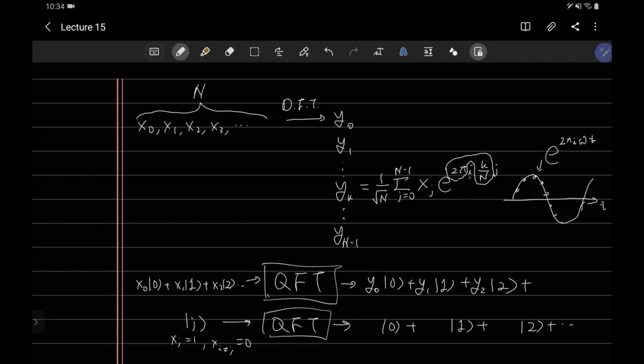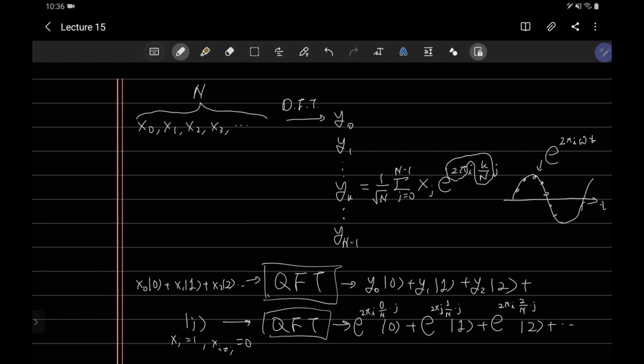And in this case, I is the index. So for the first term, what we need is 2 pi. Sorry, this value corresponds to this index, and this i is the imaginary unit. So k is 0 over n, and here I should have a j. The second term will have a similar form, but instead of 0 I will have 1, because here is k and here is j. The next term will also have 2 pi i, and now k is 2, so 2 over n, multiplied by this one.